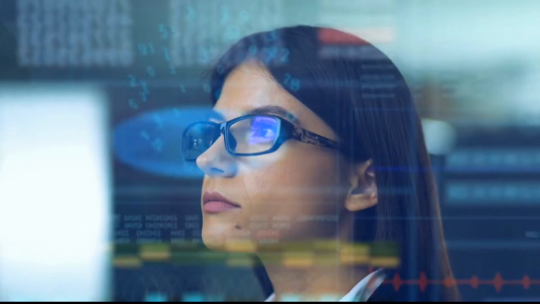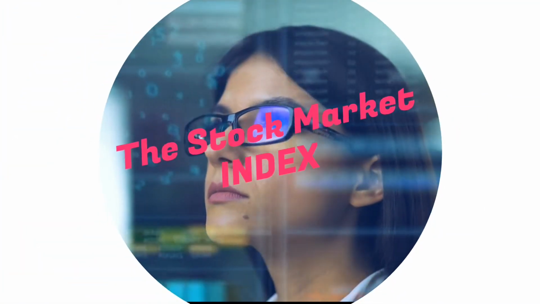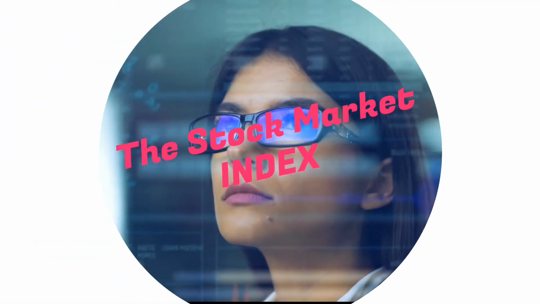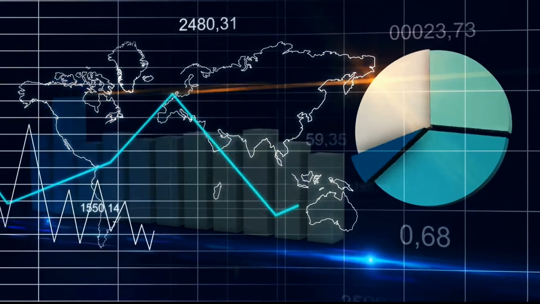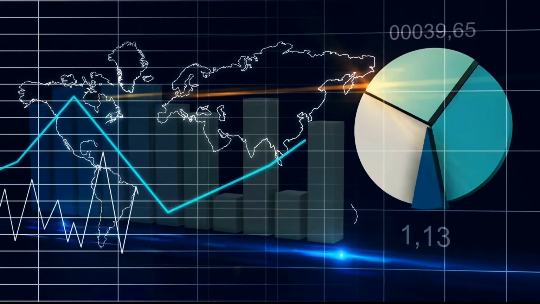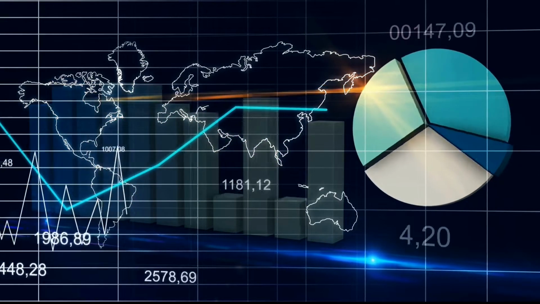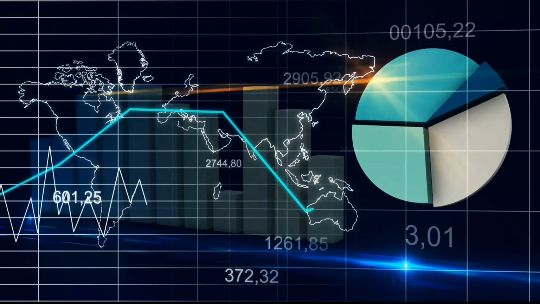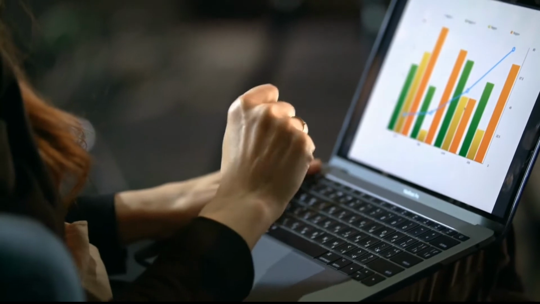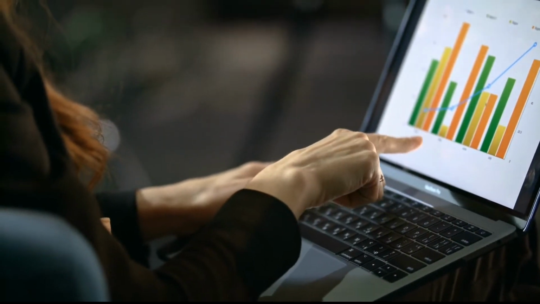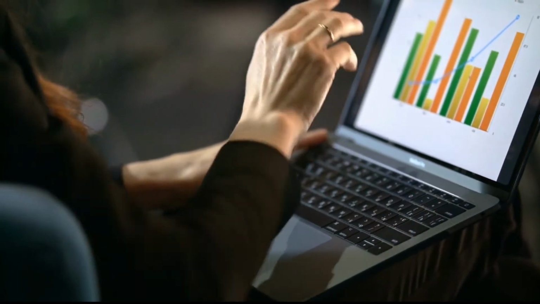All right, in this video, we are going to learn about the stock market index. In NSE, more than 1,400 companies are listed. If I were to ask you how the stock market is moving today, how would you answer my question? It will be very difficult, isn't it? It's not possible for you to check every company and figure out if they are going up or down for the day and then give a detailed answer, isn't it?